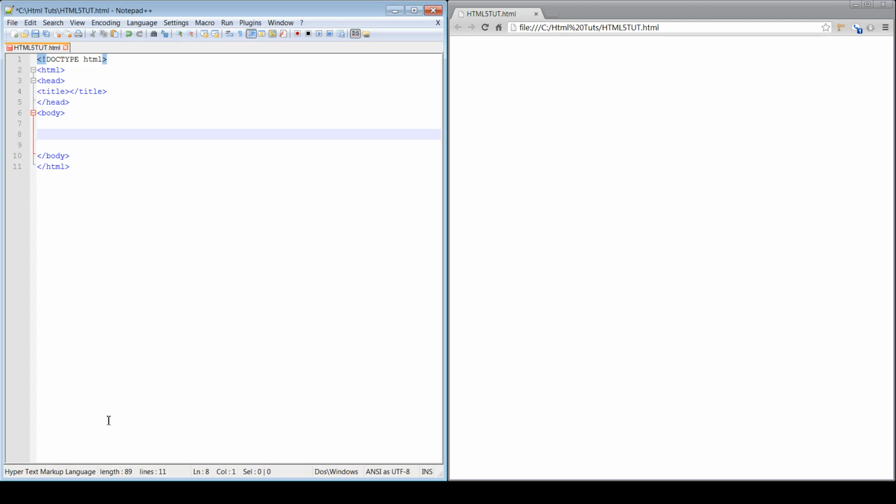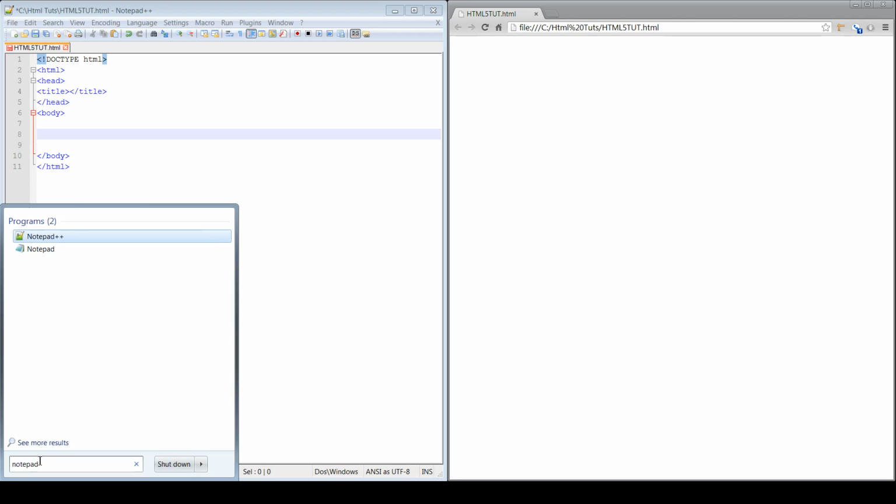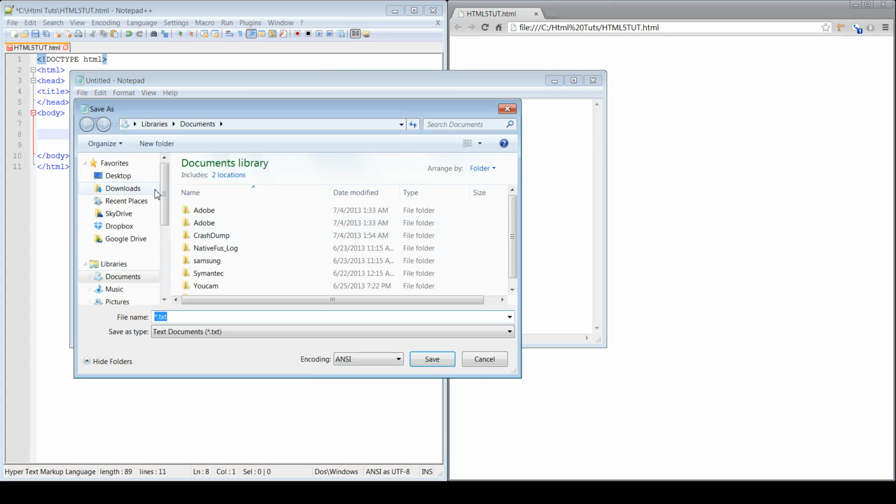So you open up Notepad. We'll go ahead and do that real quick. Open up Notepad, and let's say I just typed, body. This is just to show you real quick what I'm talking about. You can do File, Save As, and then you click All Files, and name it notepad.html, and you save it, and you can just open this.